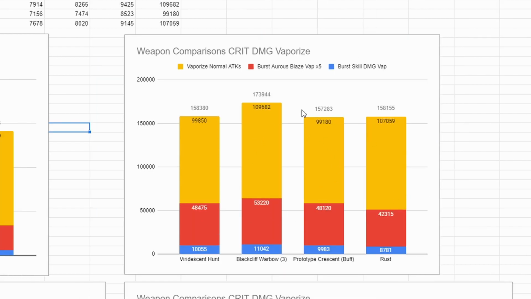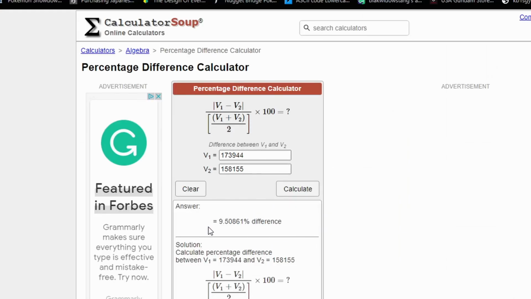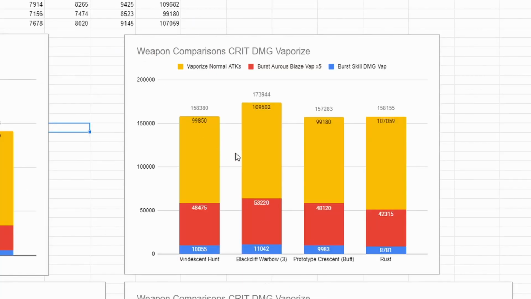Moving on to where we vaporize everything, I imagine that the Blackcliff Warbow with 3 stacks pulls ahead a little bit more because that vaporized damage is going to be pretty strong. So between the Rust and Blackcliff Warbow with 3 stacks, we are losing about 9.5% damage difference, which is pretty much around 10%. But again, I'm going to say this a lot.